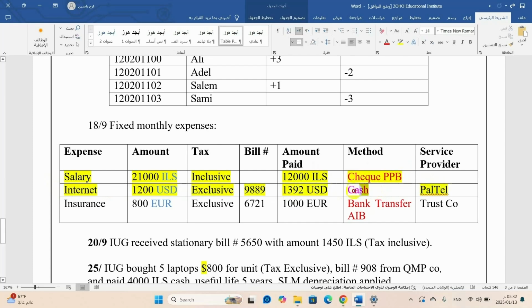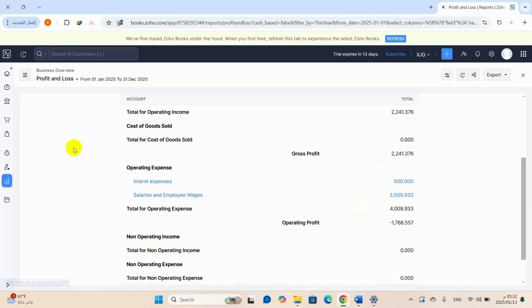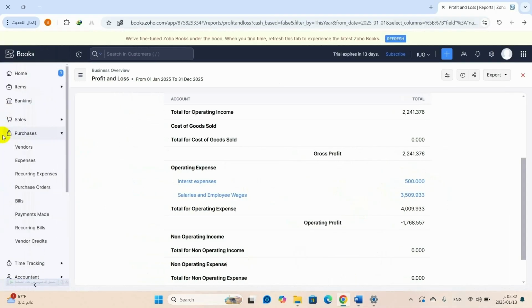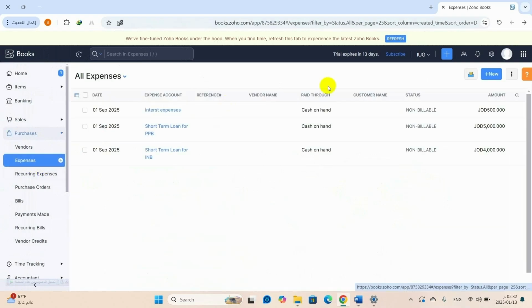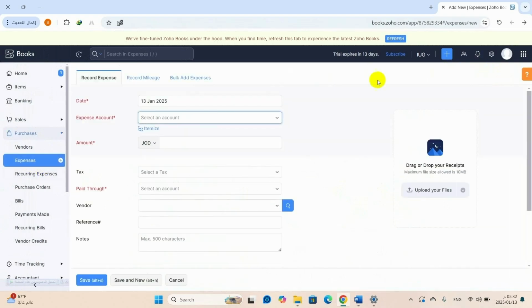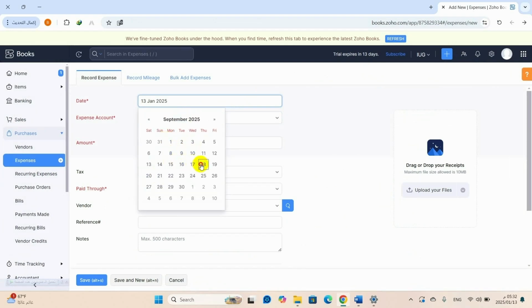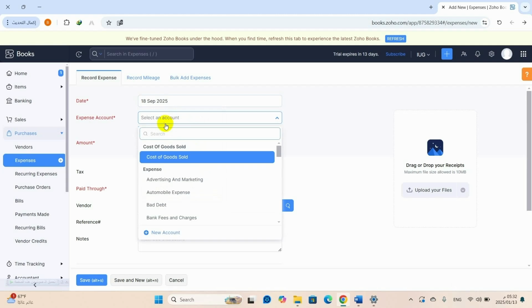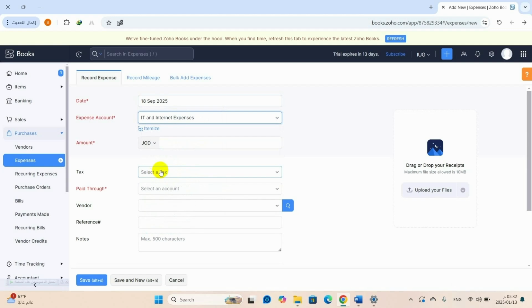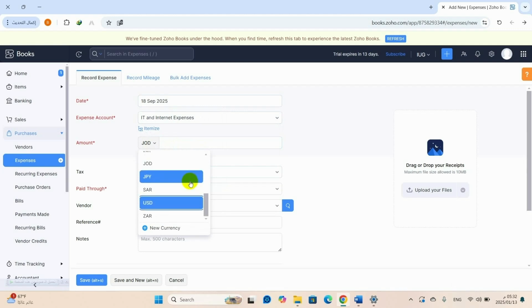It's paid by cash, so it's considered an expense. So let's go to expense, purchases icon, expense, add new, the date the same, September 18. The expense account is internet, IT and internet expense, and for the amount I select the dollar, USD.